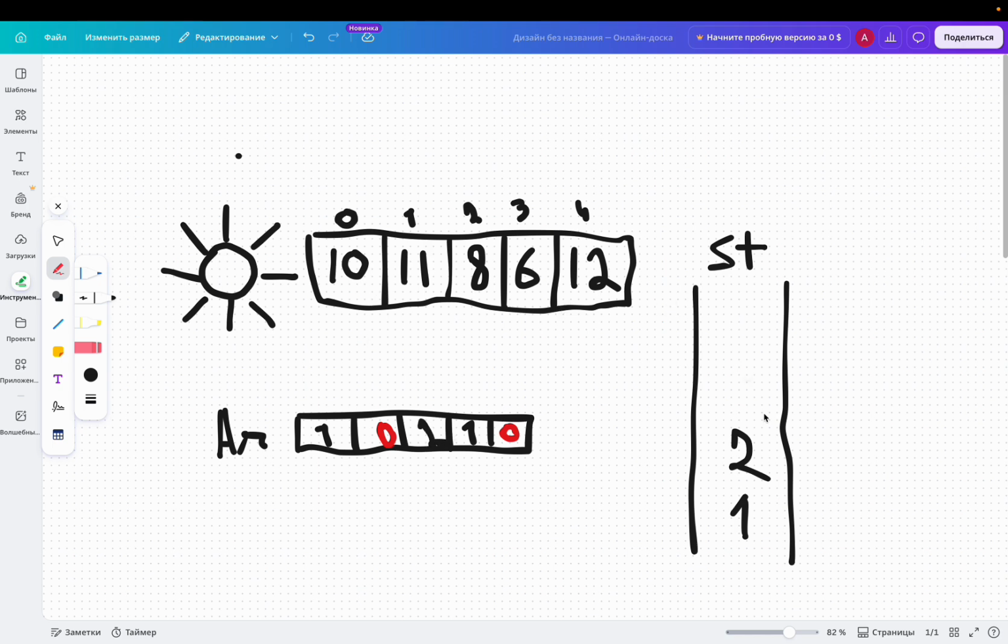And we remove it from our stack. Now we check if the current element is greater than the element in our stack from index 1. And again, we can see that yes, it is. So we subtract from 4, 1, and we get 3, which means that we needed to wait 3 days in order to get a warmer day.